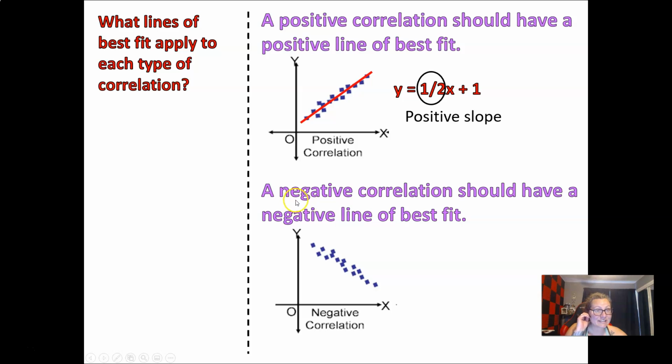Similarly, or opposite, I guess, a negative correlation would have a negative line of best fit. See, when this line goes through, it's going down, so it should have a negative slope. And you'll notice the plus b, the y-intercept, now says plus 10, because this line crosses all the way up here, and we're going to pretend that's 10. So it crosses up here at 10 and then goes down, which is represented with a negative slope. Pause it, write this stuff down, get it all in there for your notes, okay?